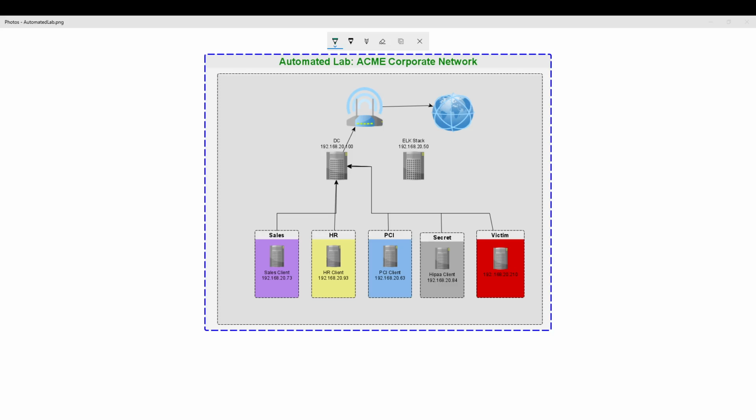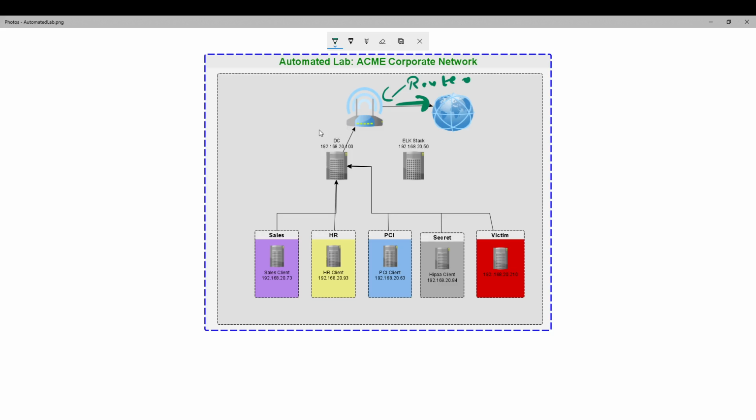So now that you know how to set up simple labs with one or two systems with access to the internet, let's see how we can take this to the next notch by setting up this complex lab which you're seeing on the screen right now. Let me take a minute and explain what is going on here. In this lab, which we'll be writing scripts to create this whole setup, we will be having a router. The router is basically to have access to the internet over here. So we'll be using the host internet to share the internet with these VMs you see over here.